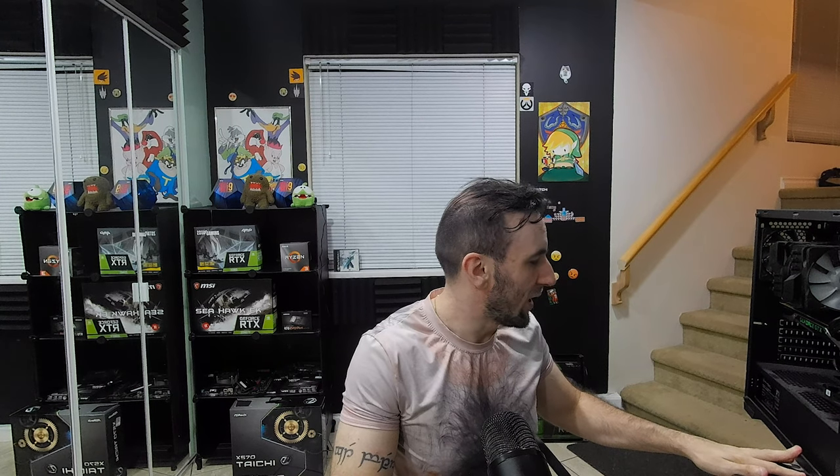Sandy Bridge, probably one of the greatest leaps forward in gaming architectures that we've had, I would say, in the last decade or so. My friend brought her PC over today for me to take a look at. It is a 3970X, 6-core HEDT Sandy Bridge on X79. And today we're going to be taking it apart, doing a little bit of a refresh on it, installing a water cooler on it, and then we're going to do some before and after benchmarks on it to see what it runs stock and what it runs now overclocked in 2020.